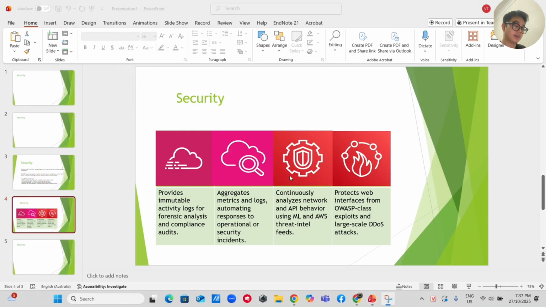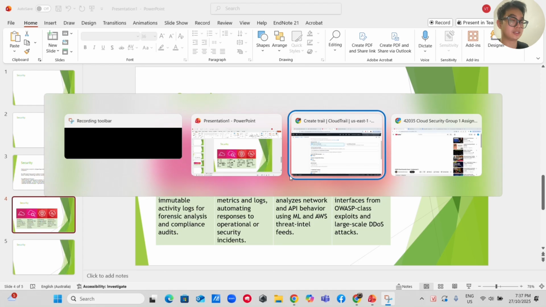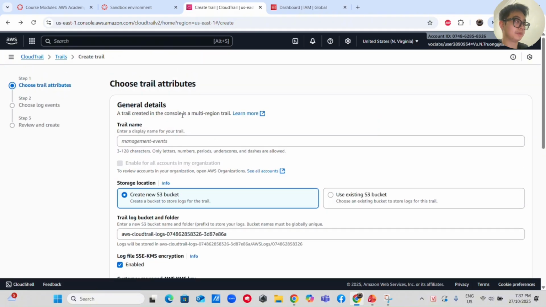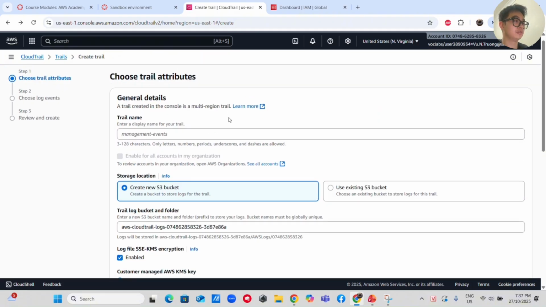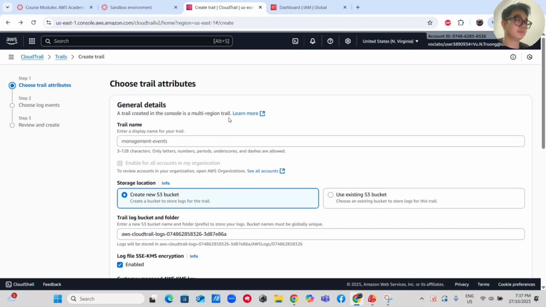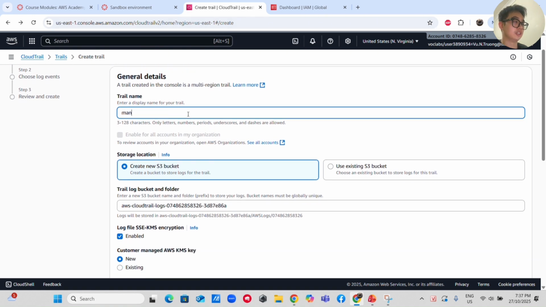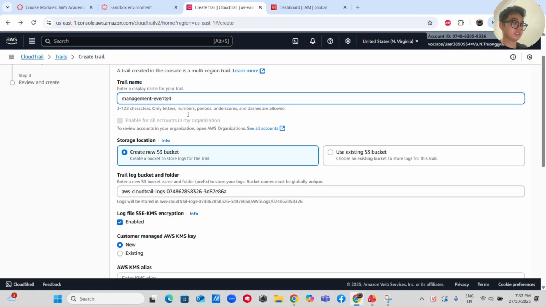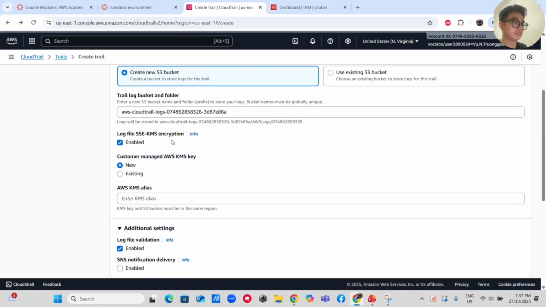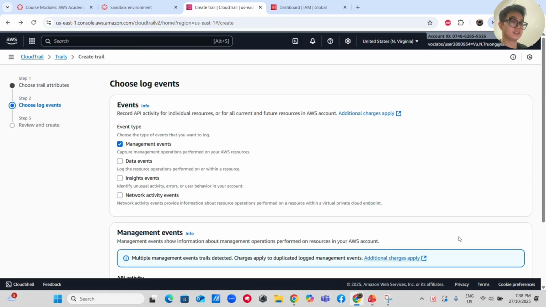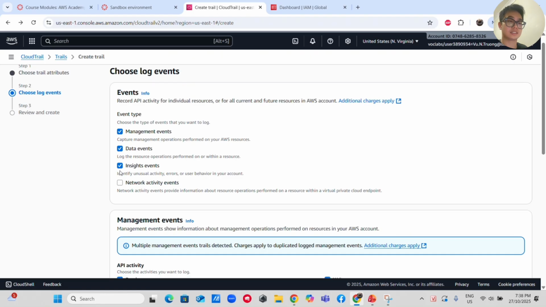Since I have very limited permission to perform such actions, I will show you how to perform the procedures on CloudTrail and CloudWatch. Next up we've got CloudTrail right here, where we can name it any name we like. Let's name it one events 4, click on create new S3 bucket and disable the log file encryption, and click next.